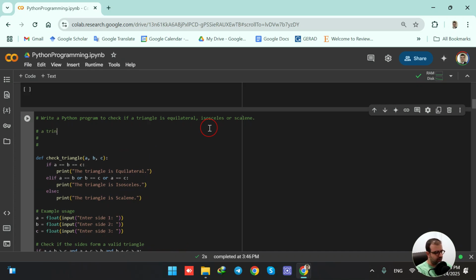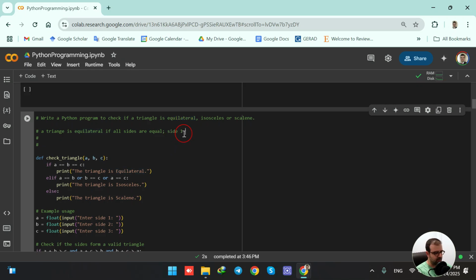A triangle is equilateral if all sides are equal. For example, side 1 equals side 2 equals side 3. Say side 1 is 5 centimeters, and side 2 and side 3 are also 5 centimeters.